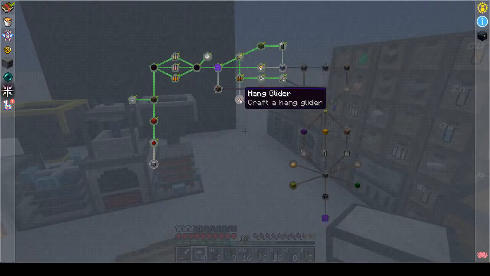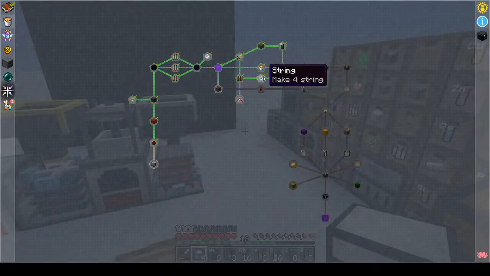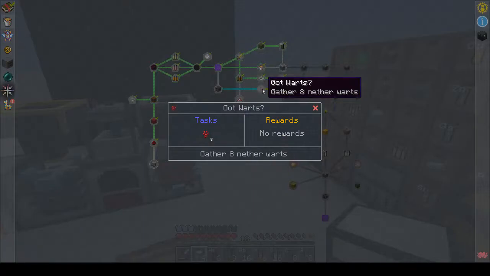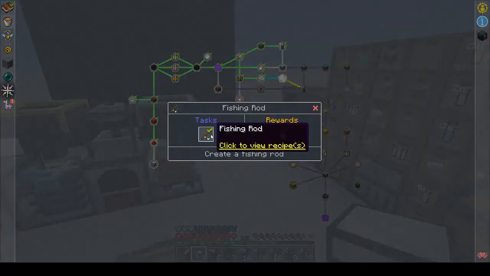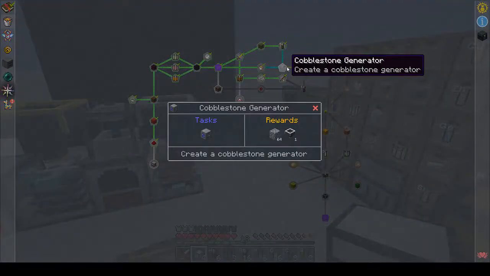What else? Oh, the hang glider. We're not going to get that yet. Dig up a stack of soul sand. Well, I'll have to go back and look for that, but I can do that in between episodes. There's nothing you need to see on camera. And the hang glider. Oh, yes, because we need to make the leather. Okay, anything else? Get nether wart. The fishing pole we did, and the cobblestone generator.